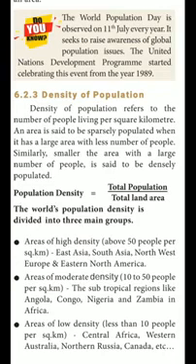An area is said to be sparsely populated when it has a large area with a small number of people. Similarly, a smaller area with a large number of people is said to be densely populated. Suppose one area is small and has more people, it is called dense population. If the area is big and the same number of people live there, it is sparsely populated. So how can we calculate population density? It is total population divided by total land area.